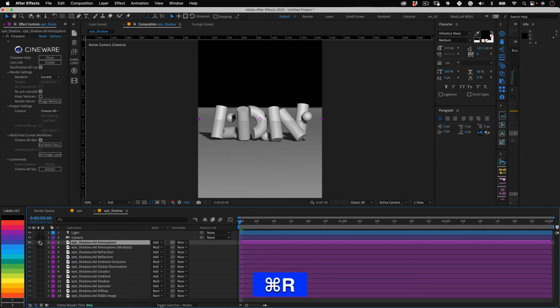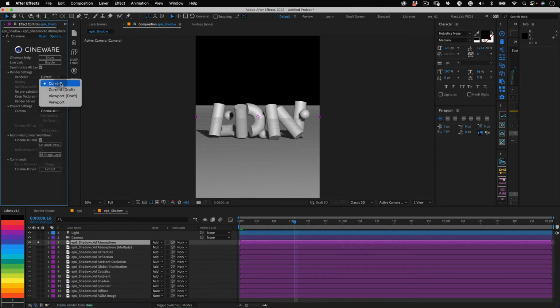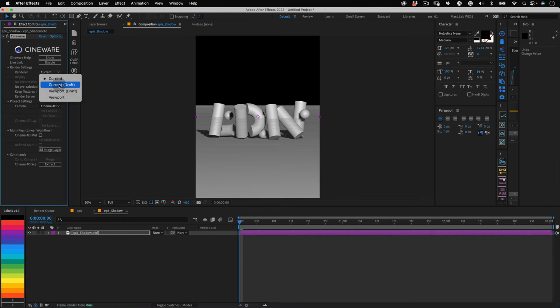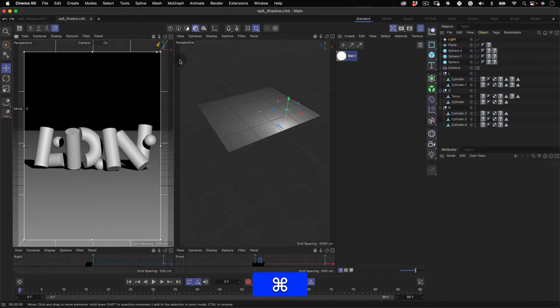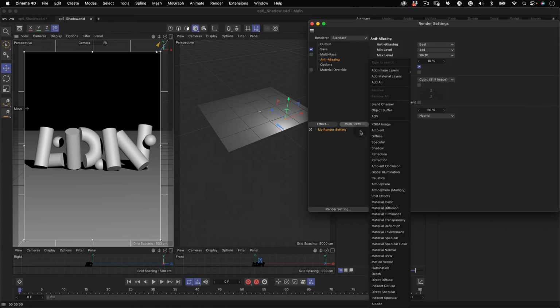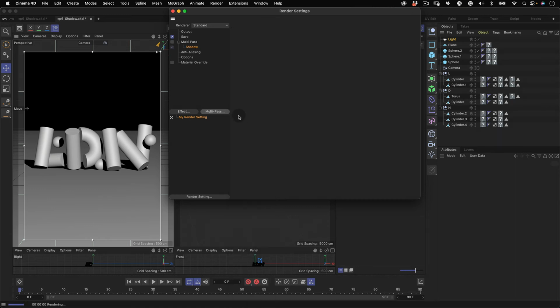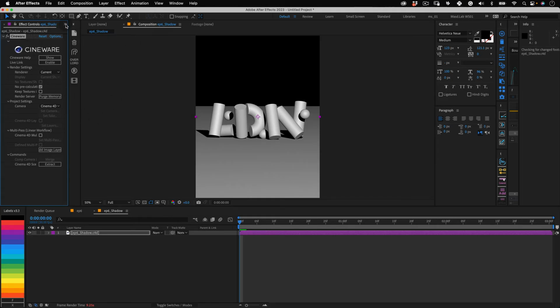If I just want to see the shadow. Well, this is not showing me the current viewport situation, so maybe I will just make current viewport current. Okay, so I need to extract the shadows. Maybe actually I need to set up the multipass here, and then I need to get the shadows out. Let's just see shadow, and this will be the multipass and a multipass of shadow. That makes sense, right?